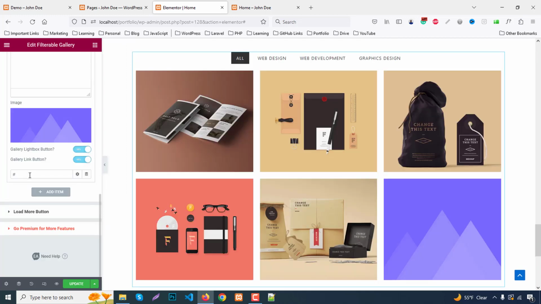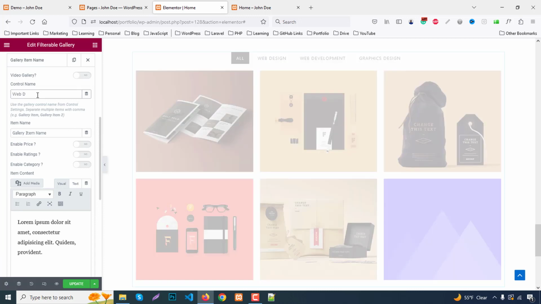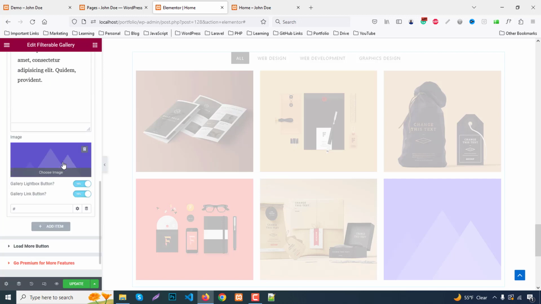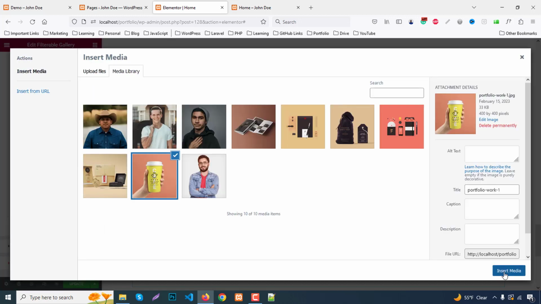Okay, and finally we have the last item, so we can just write here web design for all categories, web development and graphic design. And here we can just write item 6, and here we can choose an image like this one, insert media.